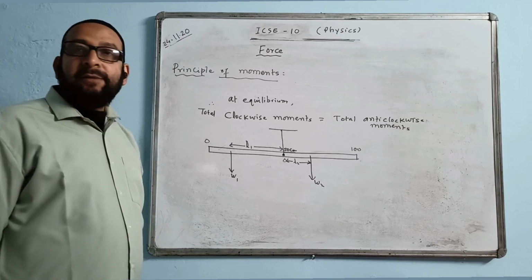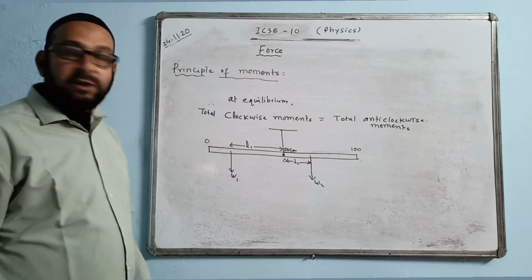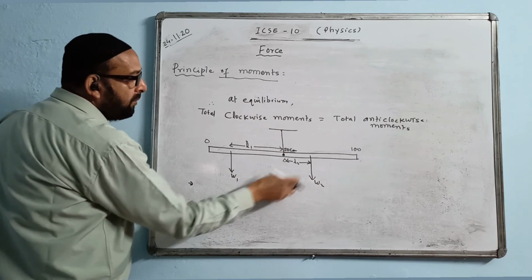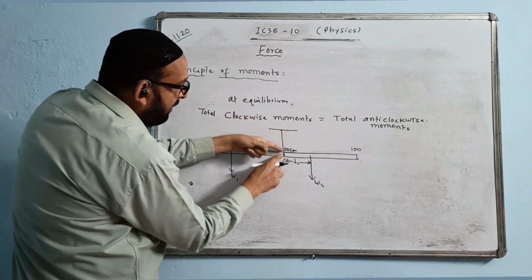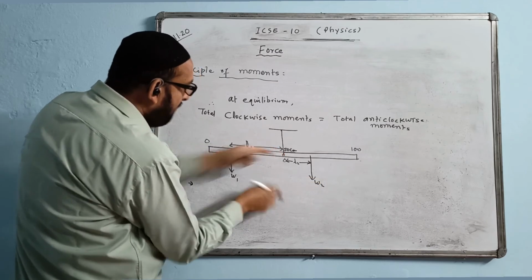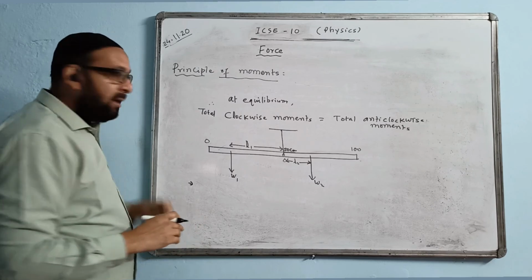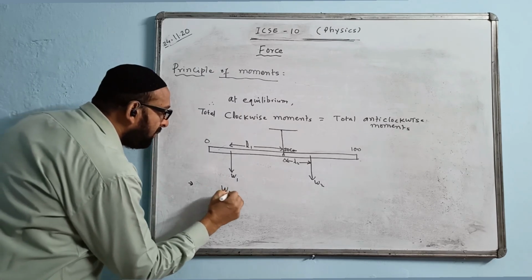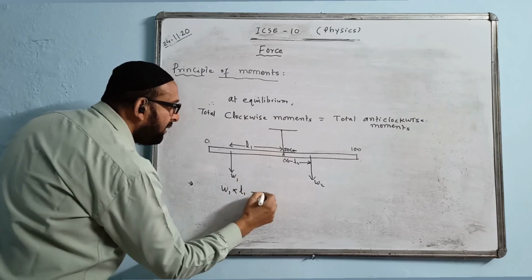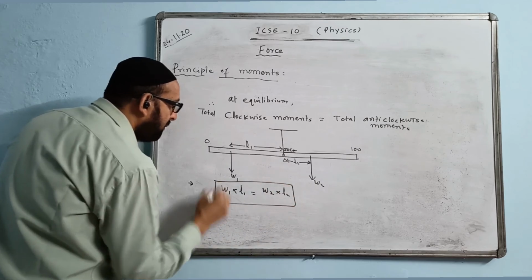Okay. Write down the relationship between W1 and W2. Then you will be writing like this. Clockwise moment. This side will be the clockwise moment because this will produce a turning effect like this. Here is the pivoted point. So this will be causing it to turn like this, clockwise. This will give the anti-clockwise moment. You can write any one first, any one later on. So anti-clockwise like this: W1 into its distance L1. And out here, W2 into L2. This equation will be right.